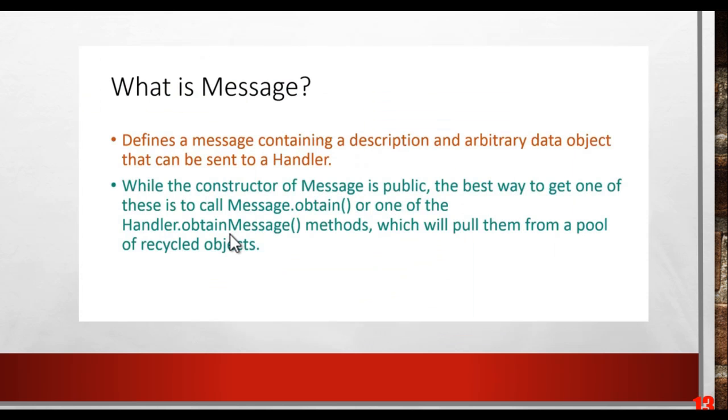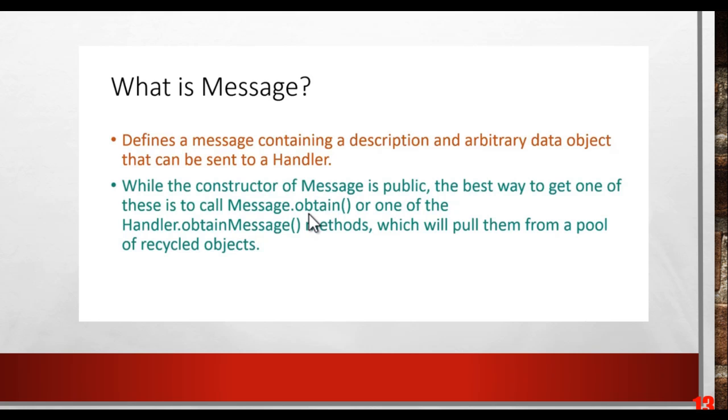Well, first, what is a message? A message is nothing but it contains a description and an arbitrary data object that can be sent to a handler. As you know, the constructor of the Message class is public, and the best way to get one of these is to call Message.obtain, and it will pull them from a pool of recycled objects. And make sure that you initialize it inside your background thread or any thread that you want to use to communicate with the UI.